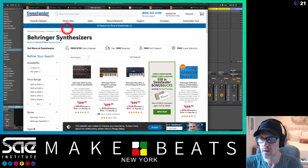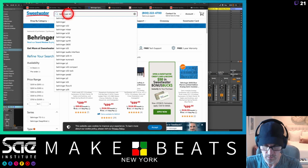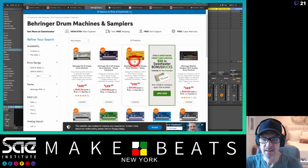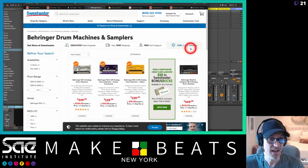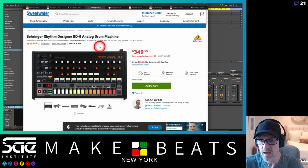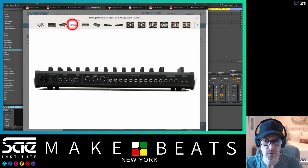Behringer also made drum machines. Let's see what they have. Click on this. They have an RD9, RD6, RD6 AM, the Rhythm Designer RD8, which is an 808 type of drum machine. These are analog drum machines. They're not digital drum machines, they're analog, and they have a cool sound to them. I mean, they sound like the 808 and the 909s and stuff like that.